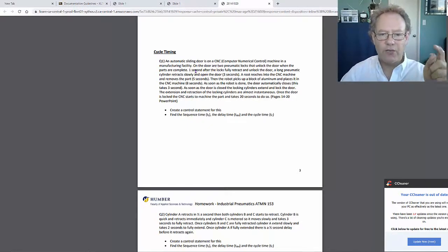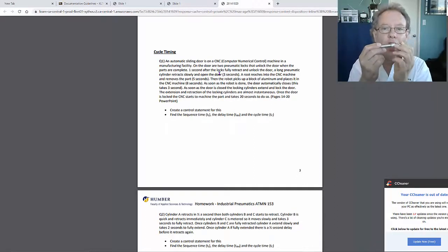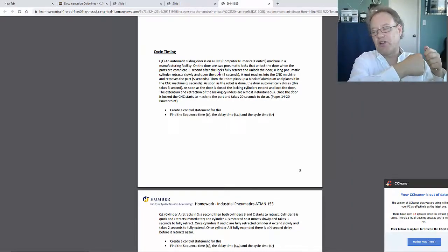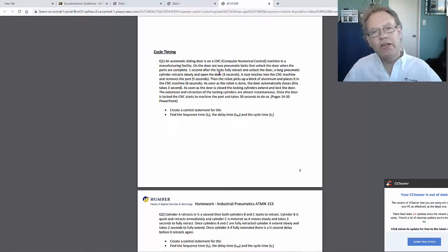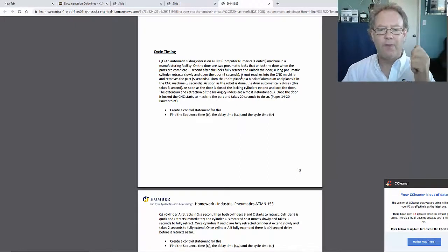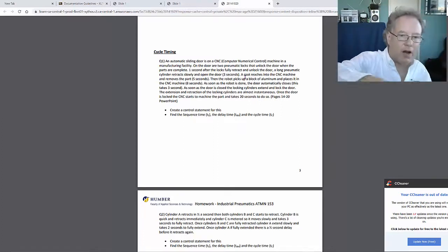So 1 second after the door locks, a long pneumatic actuator retracts slowly and unlocks. As soon as the door unlocks, the door slowly opens. It takes 3 seconds. The cylinder is not going to go wham and rip the door open. You're going to meter it a little bit to go slowly. So it'll slowly open, taking about 3 seconds. And then from there, it just sits there and waits for the robot. The robot goes in and grabs the part.